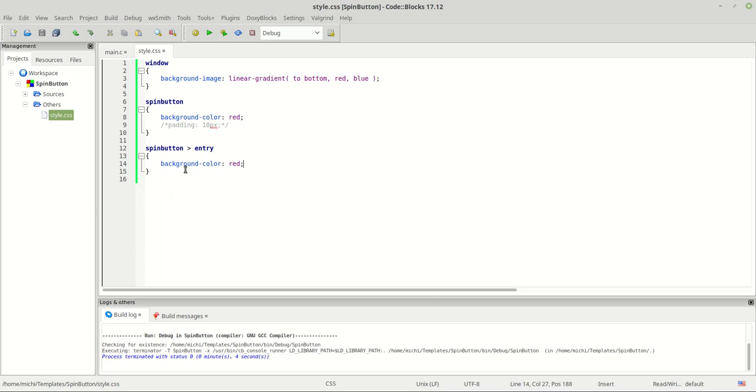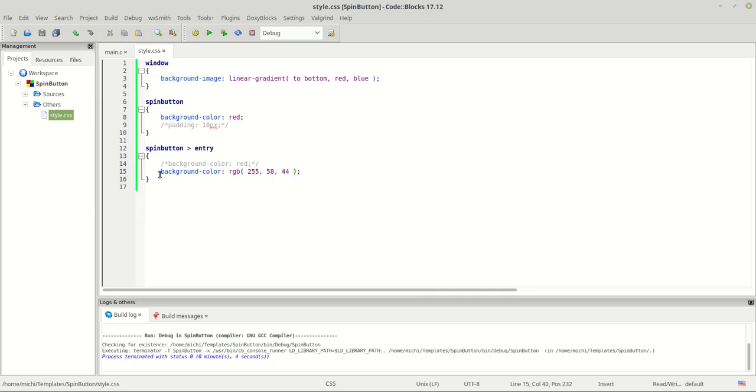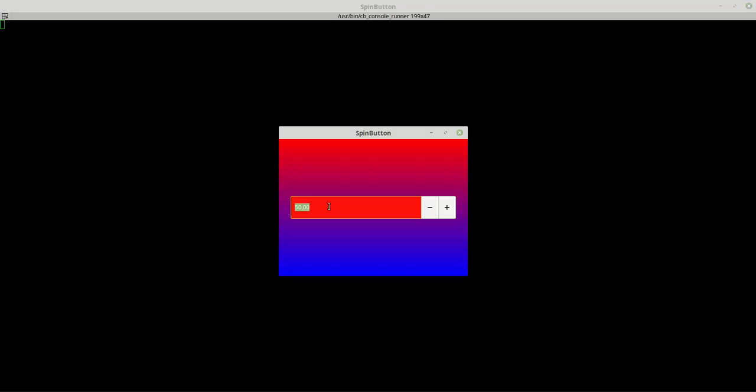Of course, you can do something else. You can set the background by using RGB and then saying 255, 58 and 44. So we basically said red should be full, and then green at 58 and blue at 44. And now you see we have a different color. The same thing, you can also change it if you want to, for example, RGBA. So here you can say, let us change to 71, and then let me put 99 and 71, for example, and of course the last parameter will be 0.2. And now, as you can see, we have a nice background.